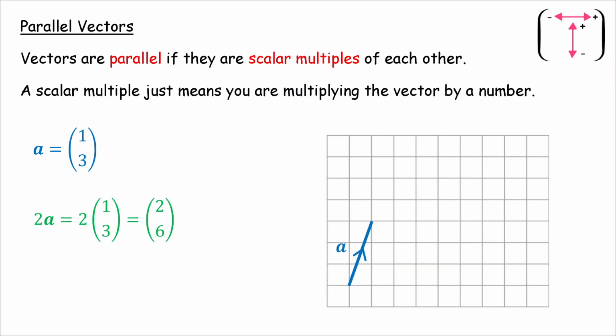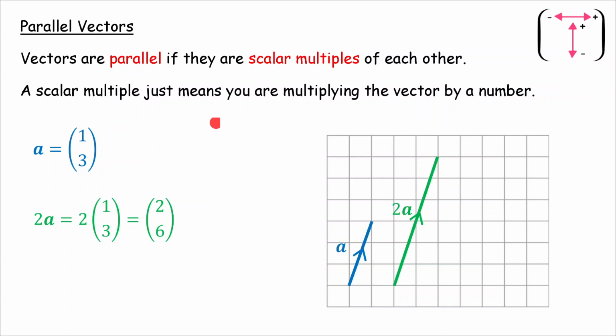If I draw this on my grid, there we go. I'm going from here, because the arrow is going in this direction. I start from here, I go 1, 2 across, up by 1, 2, 3, 4, 5, 6. But most importantly, what do you notice? You notice that the vectors are parallel. These two vectors, a and 2a, they're never going to meet. They're parallel. It's just that vector 2a is double, twice the size of vector a.